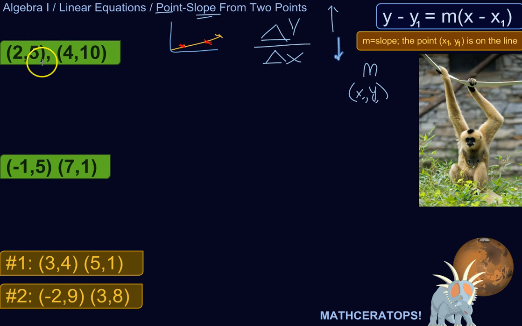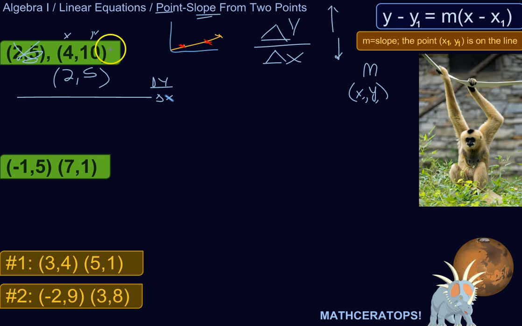So all we need to do, so we've got 2 points here. And I'm going to rewrite these so that they're actually stacked on top of each other, which makes it easier for me to see. So I'm going to rewrite this one down here. Okay. So these are our x coordinates, and these are our y coordinates. So let's find out our slope here. That's change in y over change in x.